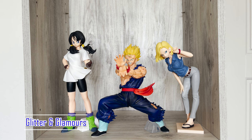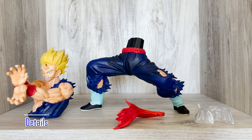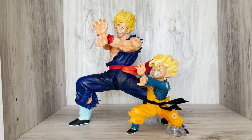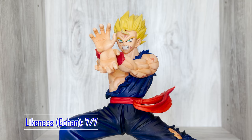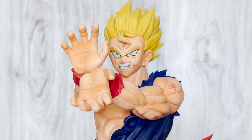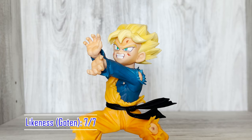Gohan comes in four pieces: his upper body, lower body, belt sash, and support. Goten comes whole with his support. While these figures were not all that hyped up from collectors, I have to say that these are an incredible start to this set. Let's start with Gohan's likeness. It's perfect. I love the details, from the gritting of his teeth to show how much effort he's putting forth, the determination in his eyes, and the scuff marks on his face from a touch of battle. Goten is perfect too. He has many of the same qualities as Gohan has in his likeness to really add those nice touches. Really happy to see no quality control issues on either of them there.